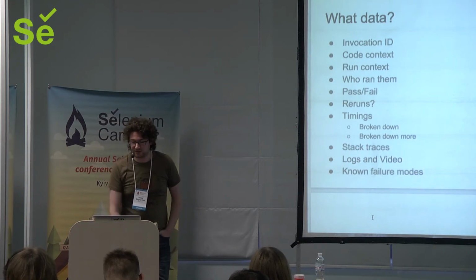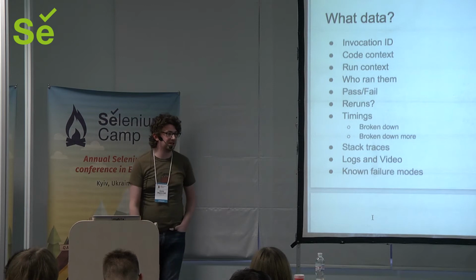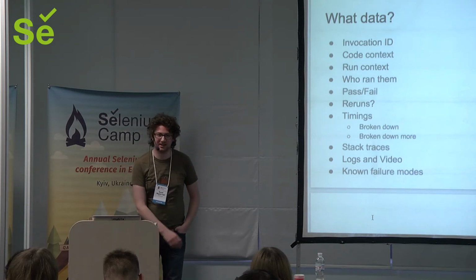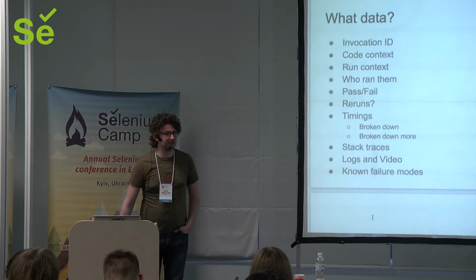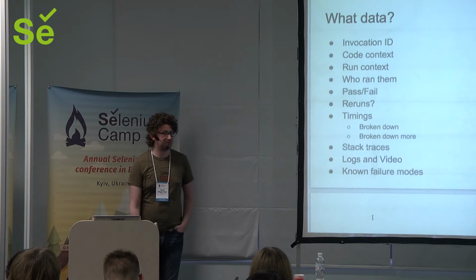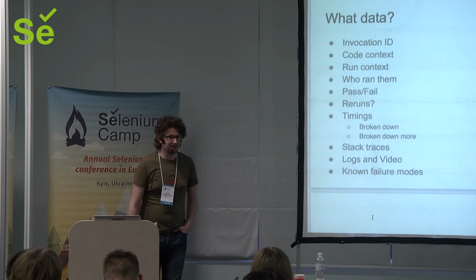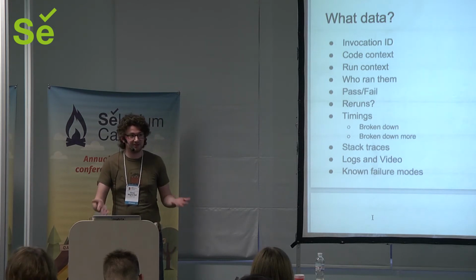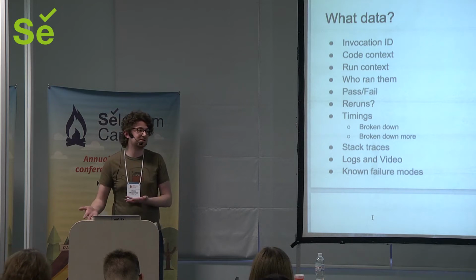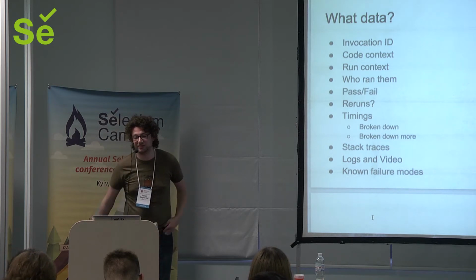We log a bunch of logs. We log video. We record video of every test that we run. If they pass, we probably throw the video away quite quickly, like within a week. If they fail, we keep the video for a year. Because sometimes you want to do historical checks, right? Sometimes you want to sit and go, hey, 9 months ago my test was really flaky. My test is really flaky again. Is it flaky in the same way, or is this something new? Is this a regression, or is this a new failure?